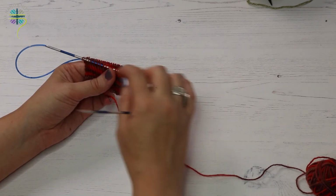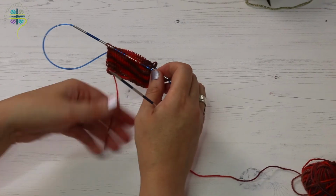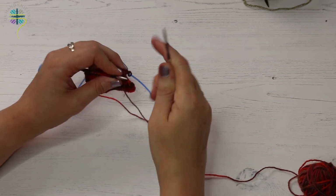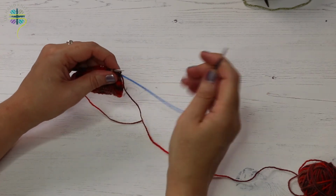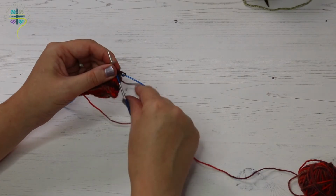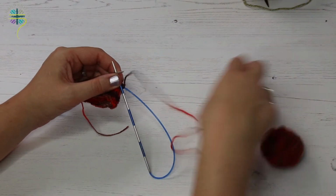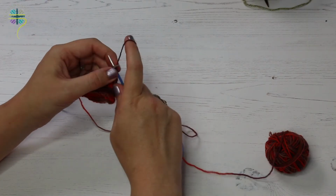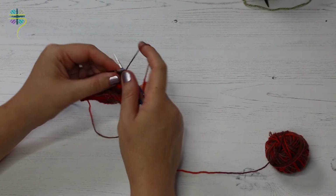Not all the way through, because I want to work on these front stitches. So I've got a bit that I can move with now. I want to hold the two bits together just so that I don't get a big strained gap here. And I put my needle into my first stitch. And all I want to do now is just knit.